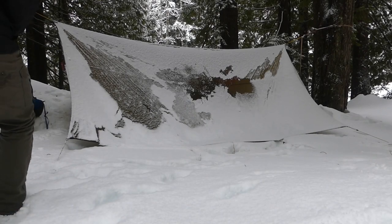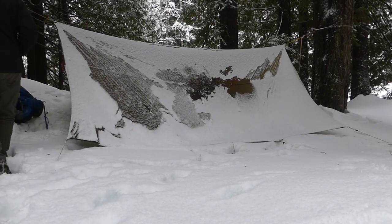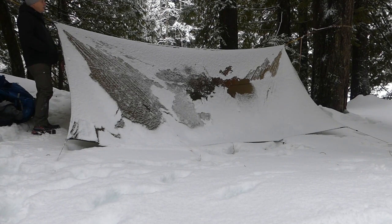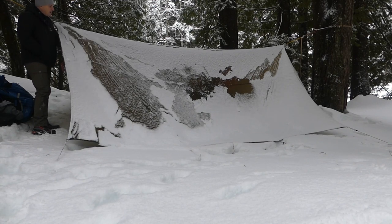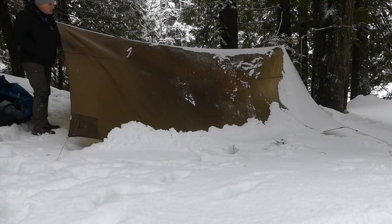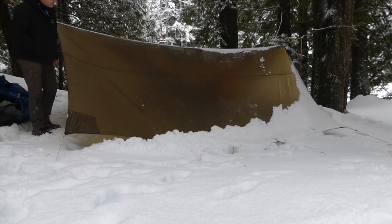And to kind of reverse engineer this whole video, when I got up here, I hiked up probably another half mile further, and the snow was so heavy that you broke through. And I saw this spot on the way out here, and so I came back to it. So it looks like we got a good inch of snow.